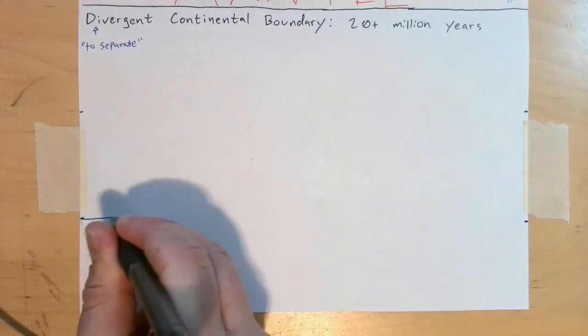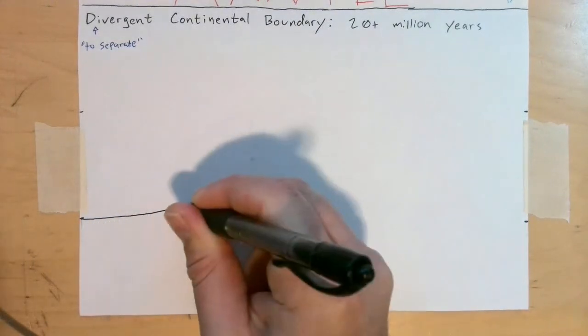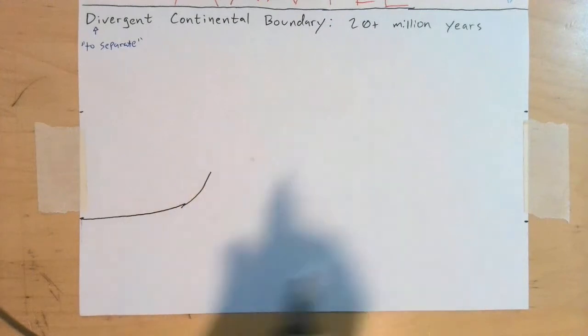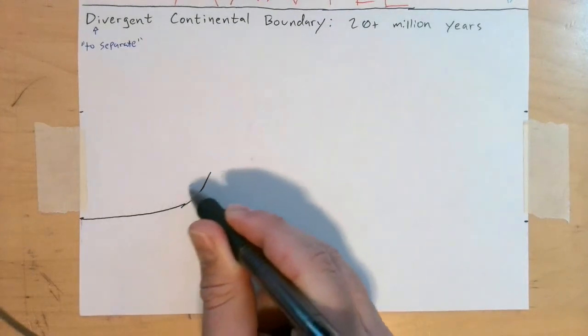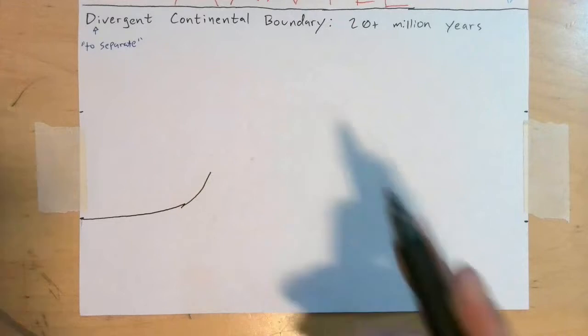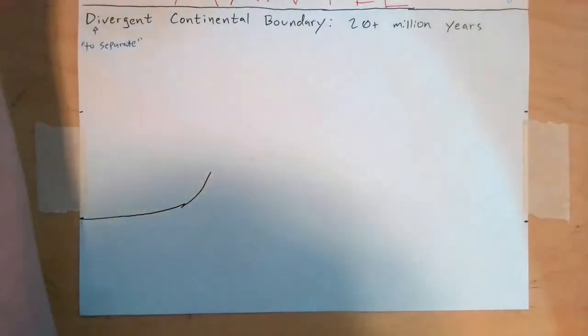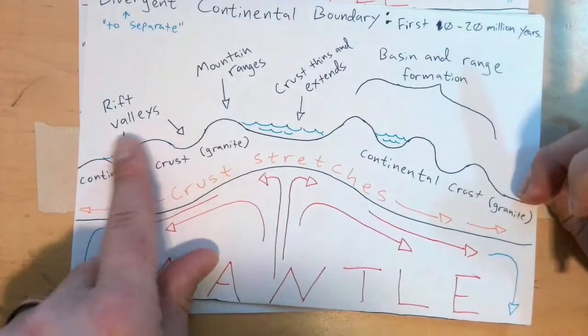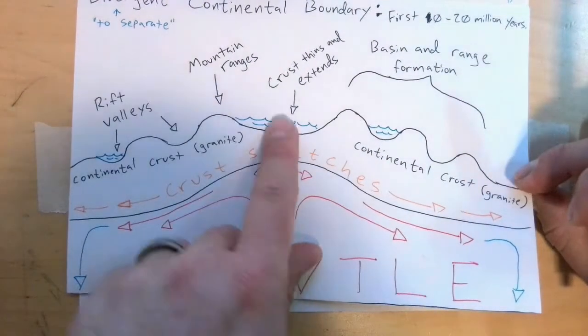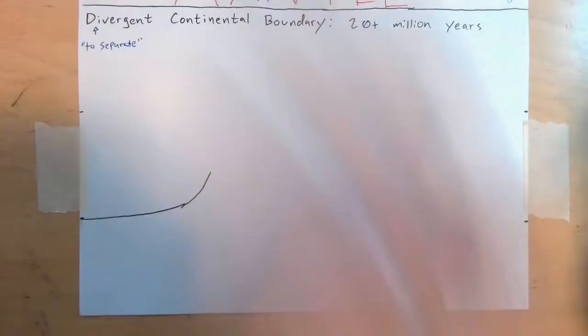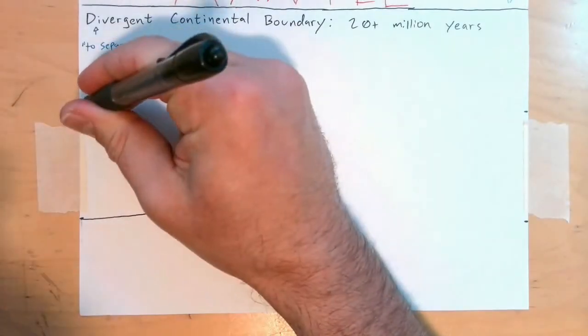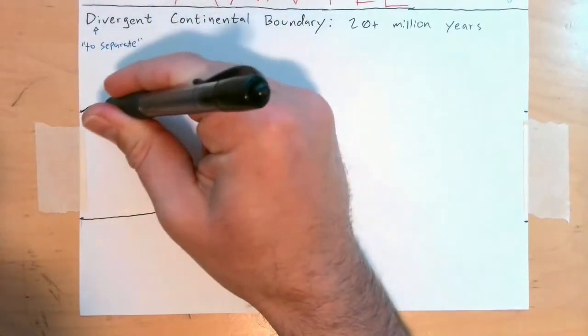I'm going to come in on one side, and then I'm going to kind of narrow up. And this is a pretty abrupt narrowing. So this is not like a long, graceful curve. It's a pretty, like, about face. And then with the continental crust, remember that we had that bumpy basin and range surface kind of right next to where the crust was stretching. So that's still there. We've got that bumpy kind of range, basin.